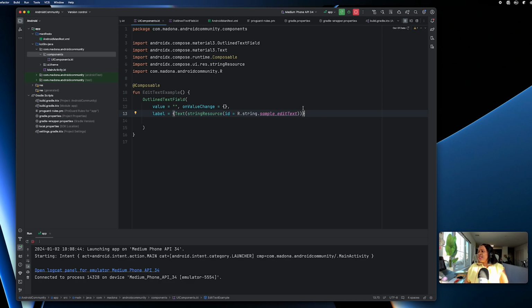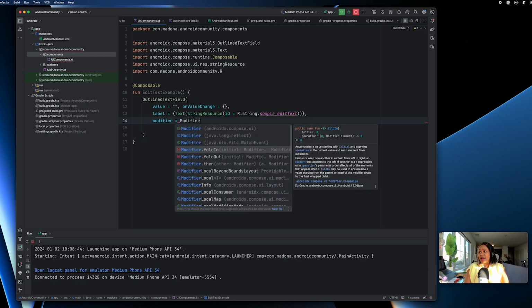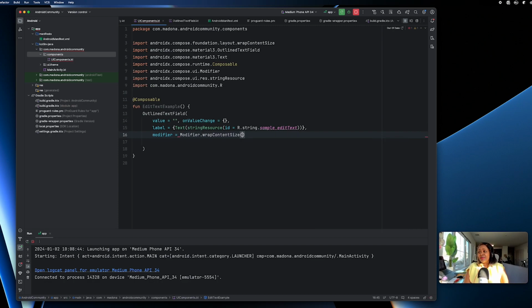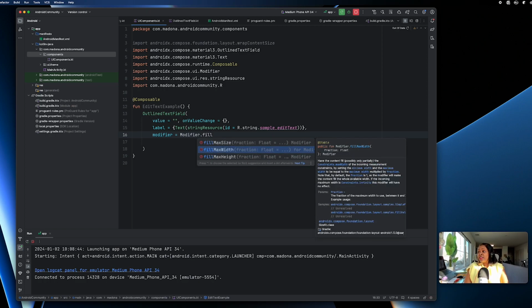So for instance, we can say, I want our outline text to actually have a modifier. So there's many ways of actually doing Android. That's why I'm always like, if a peer request has a lot of feedback, and each and every company is different, so you might get feedback on, oh, maybe this is not the right way to do it. I always strongly say, hey, unless you show me the documentation, I feel like there's so many ways to achieve things in Android. So unless people are just very picky, you can code in different ways.